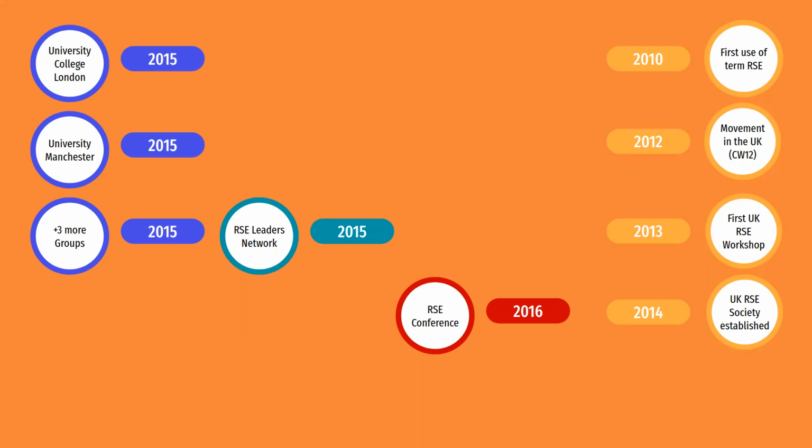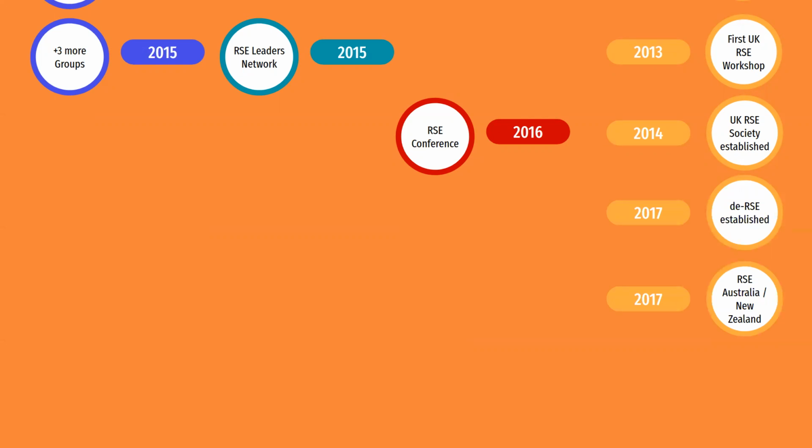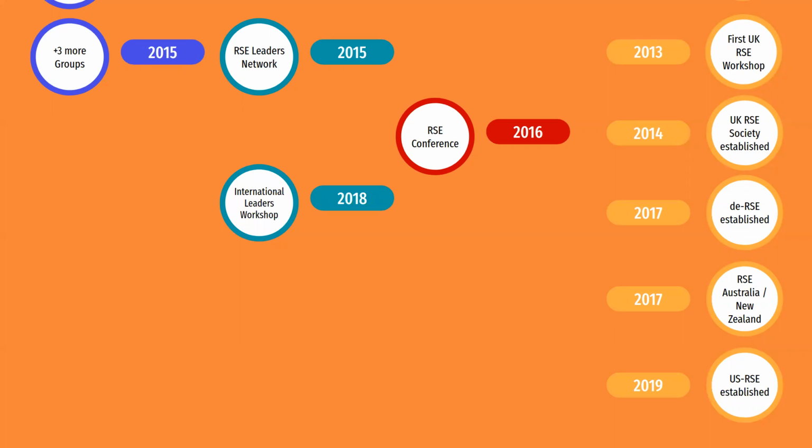That's also sort of a very important date, because shortly after that, if we kind of nudge our timeline down a little bit, there were other societies established in other countries, so Germany and RSE Australia and New Zealand. And obviously then the local leaders workshops developed into an international leaders workshop. So they had people obviously from the UK, but also the United States, and then as far as New Zealand. And finally, if you look down here in the bottom right, finally my country, the United States, got on board, and the United States Research Software Engineer Association was established in 2019, which is a lot more recent than the other ones. And by today, 2022, there are over 30 groups in the UK.